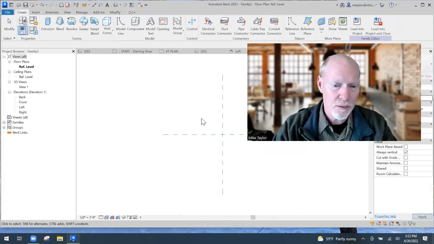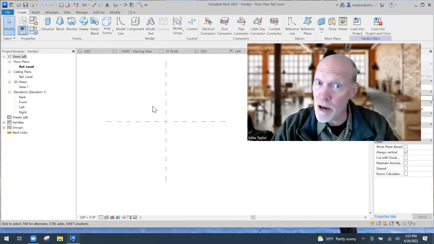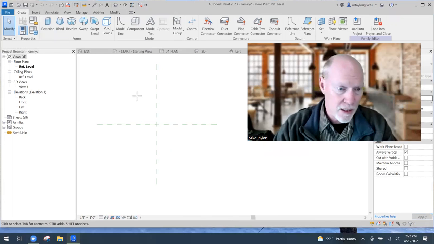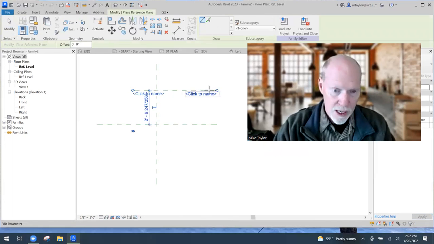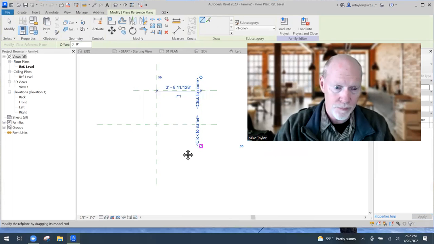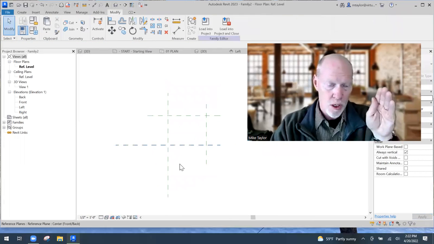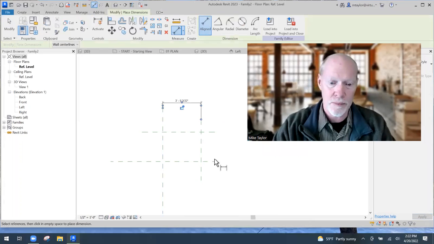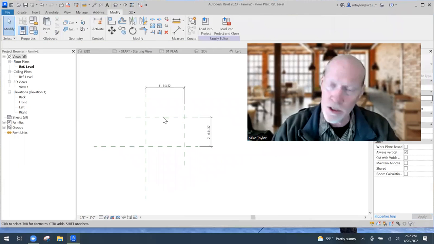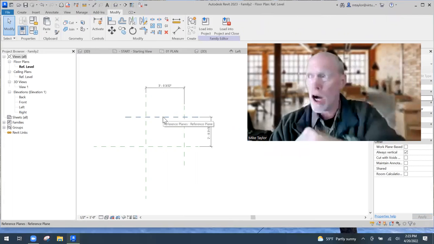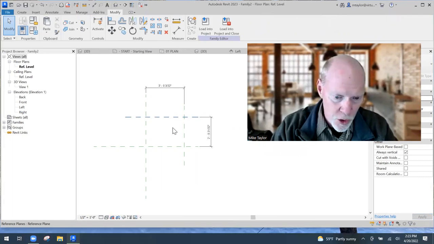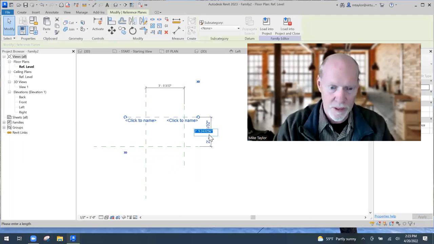This gets better. Okay, now we're sitting here. This is a top-down view of our object, and what I want to do is get a reference plane here, horizontal, and a reference plane vertical. Okay, and now I'm going to put dimensions to this reference plane and to this one. I'm going to set them about 4 feet. The reason being, when I toss an object into a room, 4 feet's great, and you'll see why in a minute. So I click on this one and I update this to be 4 feet, okay?